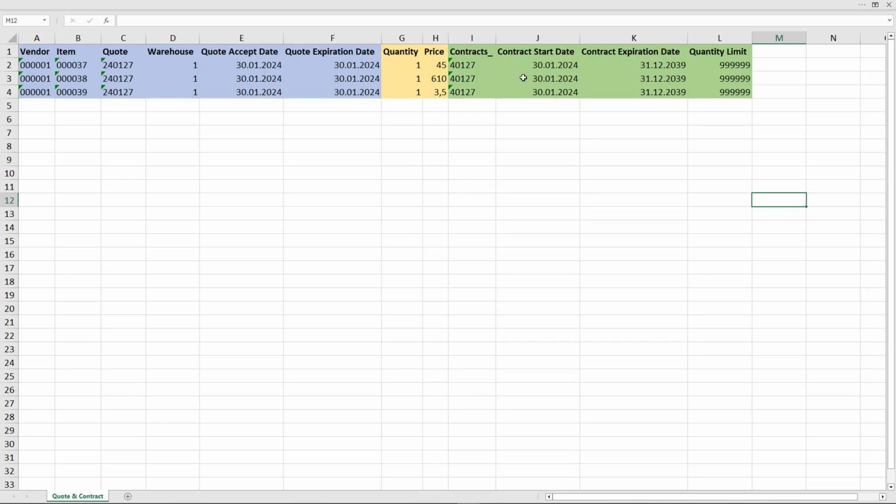So the whole process is working as follows. First step is to create the quote. The second step is to create the price break as child object. Check the bill of material video or the customer order video for more details to this. The last step is an update on the quote with the contract data.